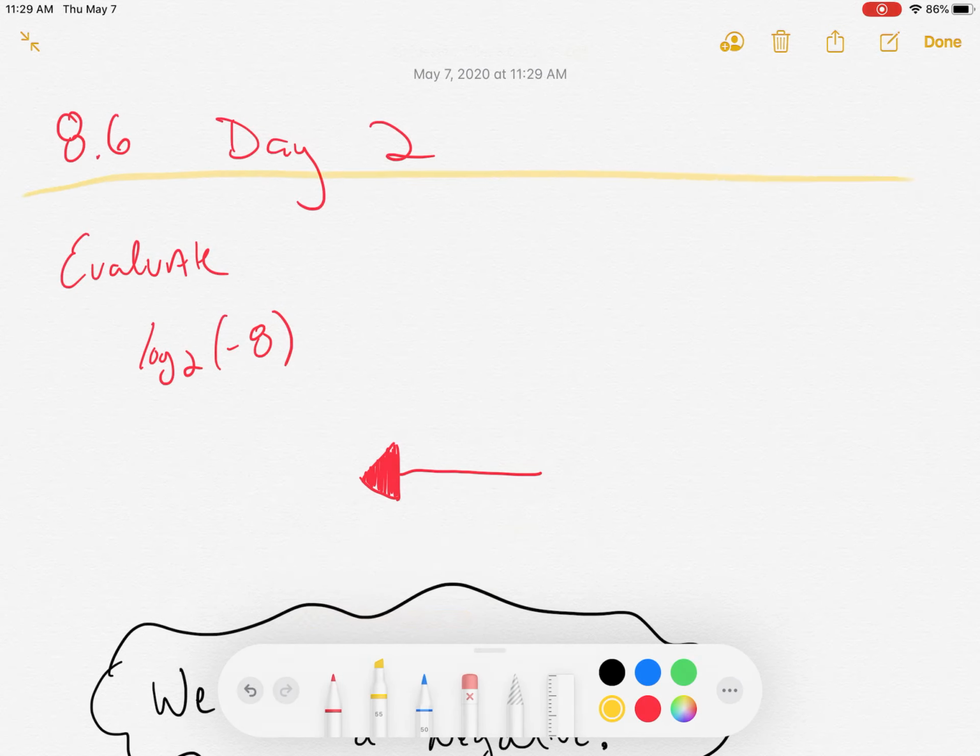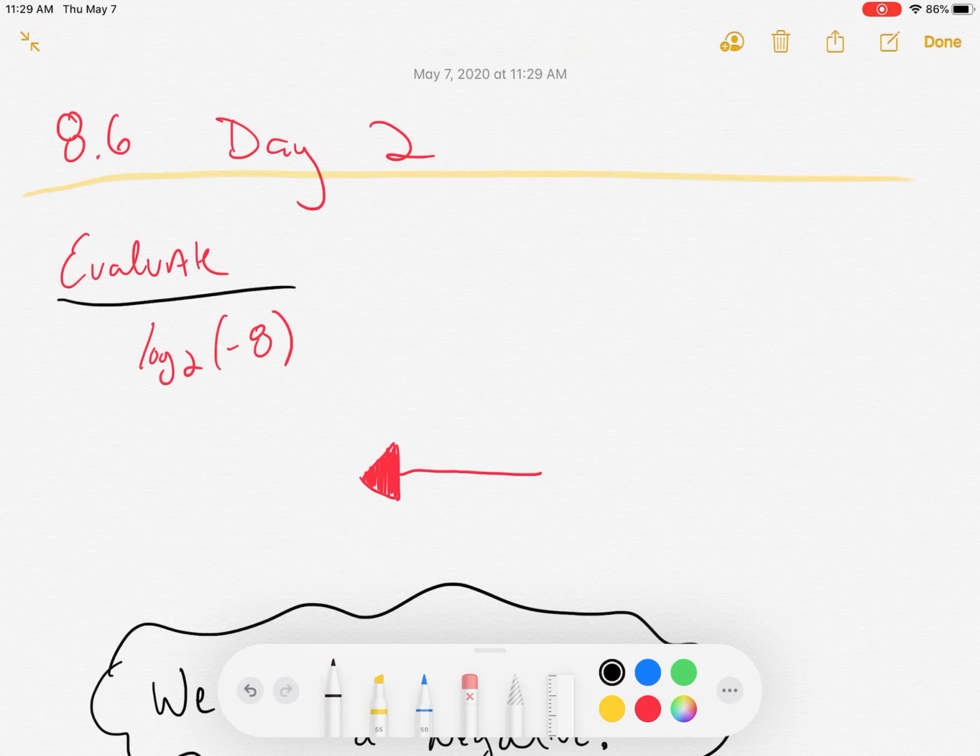Hello everybody, today we are moving forward with 8.6, we're on to 8.6 day 2. This section of the notes will kind of be like the last one, where today I'll post the video, give you some practice problems, and then on Monday you will get some more practice problems on it. You can expect a review Tuesday and then a quiz next Wednesday, I believe is how I have it planned out.